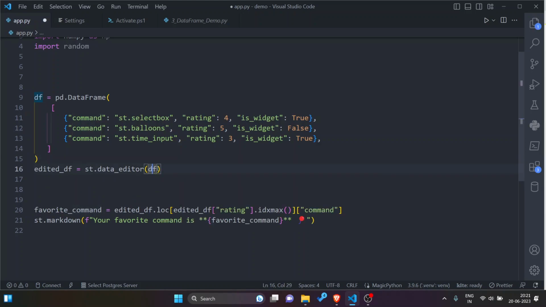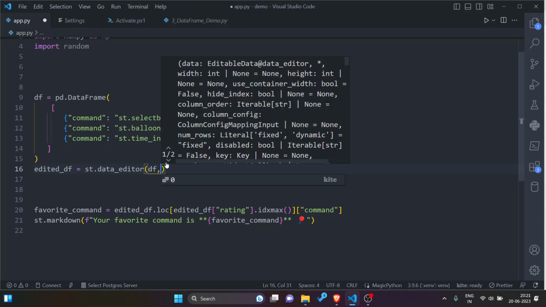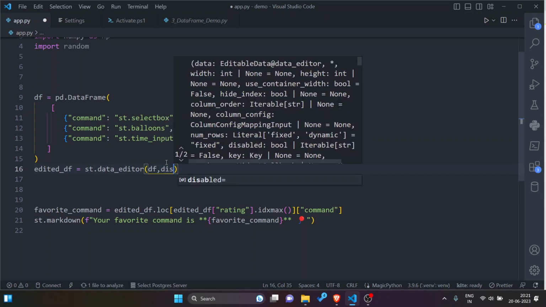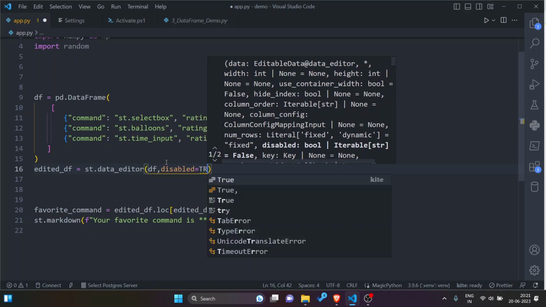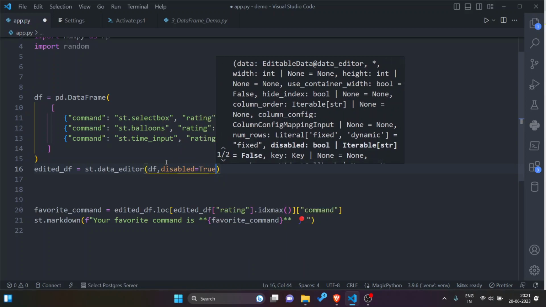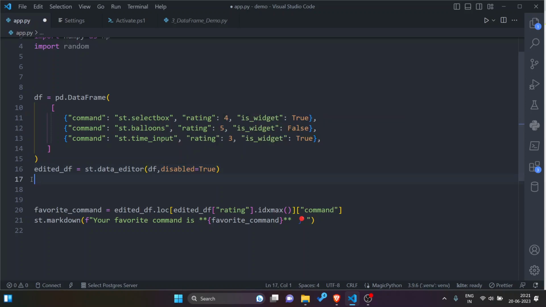so one more option which we can pass is the disabled option. Disabled is either boolean, means true or false, or a list of columns which are disabled for editing. So if disabled is true, no column is editable.